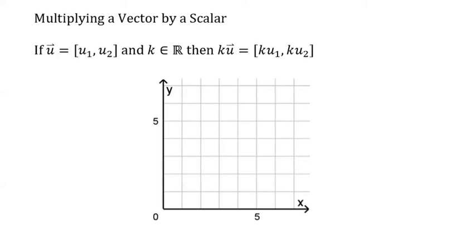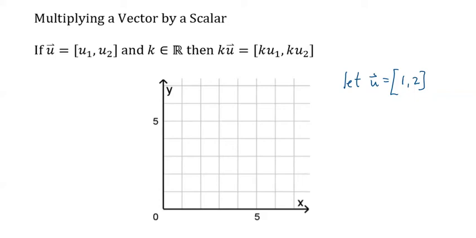But you can multiply a vector by a scalar. We've already talked about that. Okay, so I am going to let vector u be 1, 2. But it says here, if u is u1, u2, and k is some element of R, so k is our constant, then k times u is just k times u1 and k times u2. So it's a vector, and it's almost like the distributive property, you're just multiplying it into each part, right?